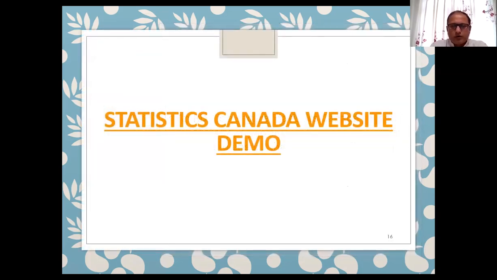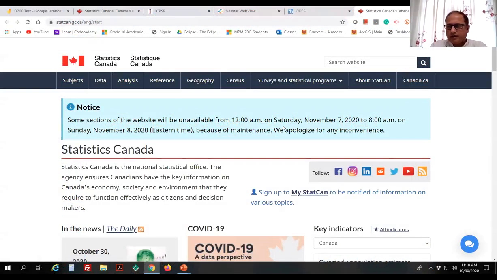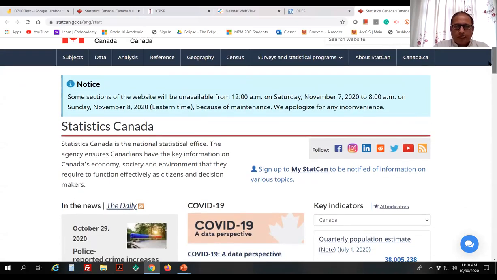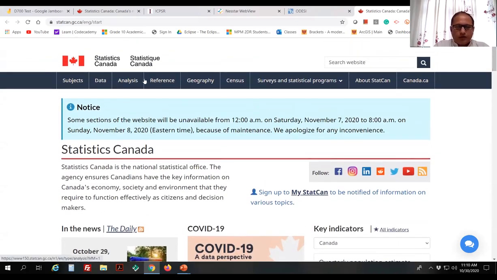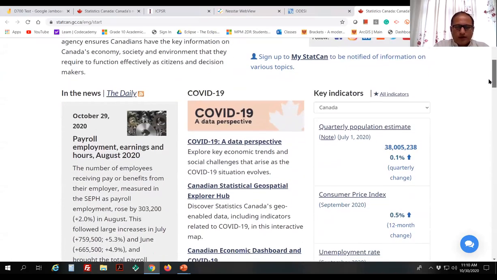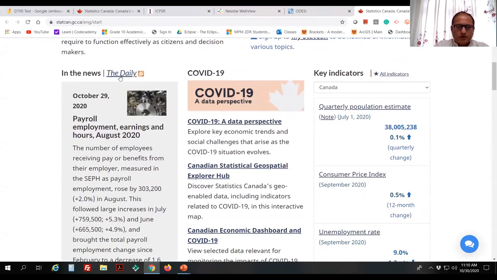At this point, I'm going to do a brief demo of the StatCan website. I'll take you to the StatCan website, and I'm sure you must have browsed it. StatCan has made major improvements over the years. This website used to be a little bit tricky, especially for first-time users trying to locate information. But right from the top menu, you can get access to a number of sections of this web page. I'll take you to the main section where you'd find information such as what is listed here from The Daily.